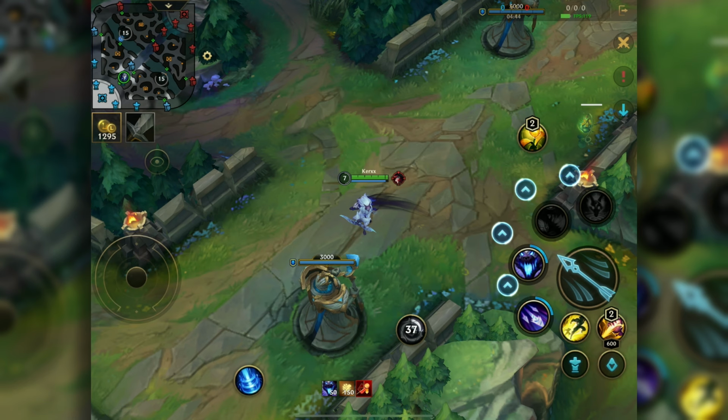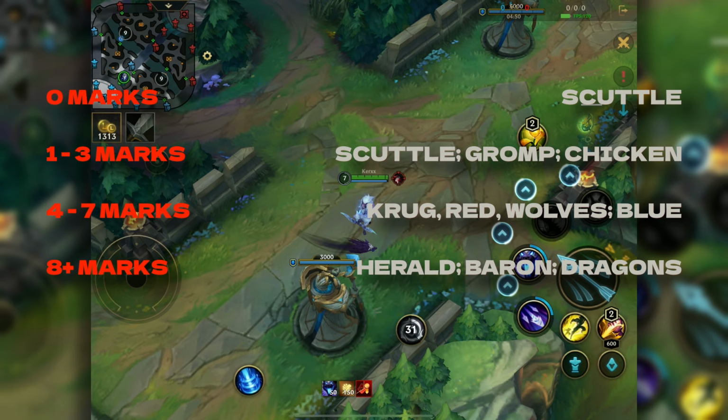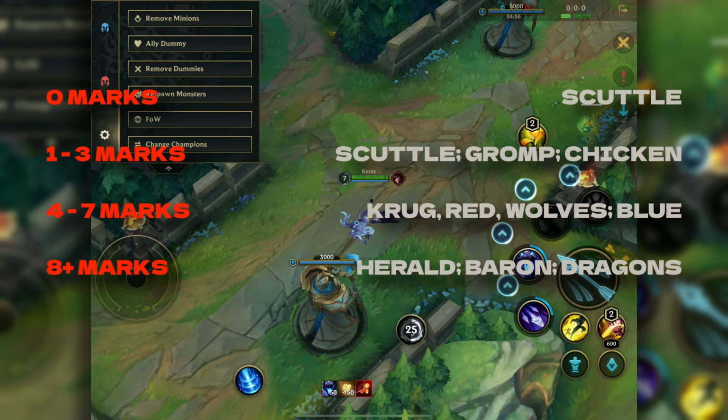Okay, first off, the first mark that's going to appear on the map is total RNG. It is one or the other crab. So this crab, let me turn off Fog of War so you can see it. It's going to be this crab or the other crab.